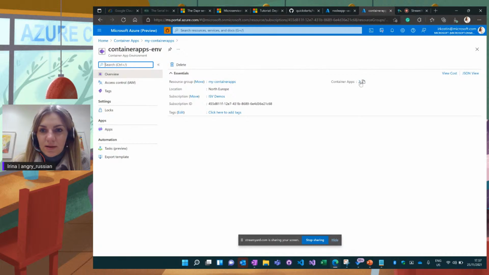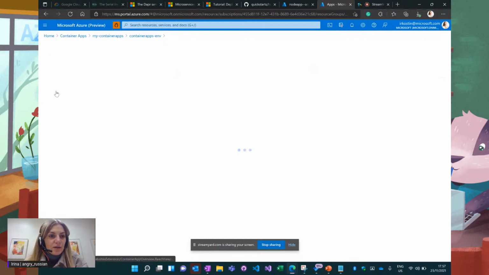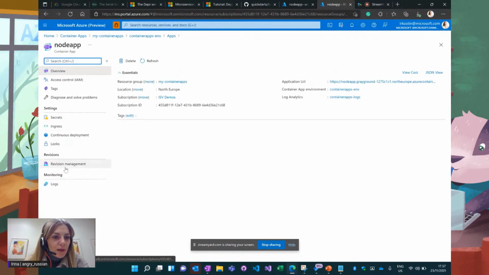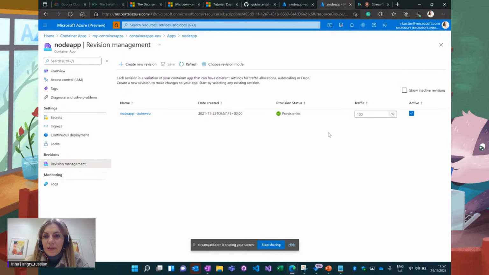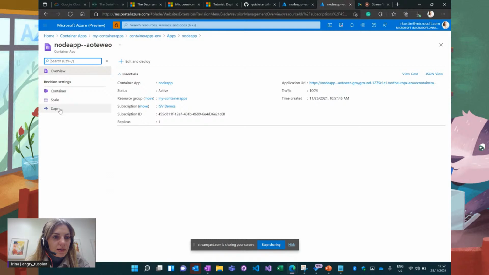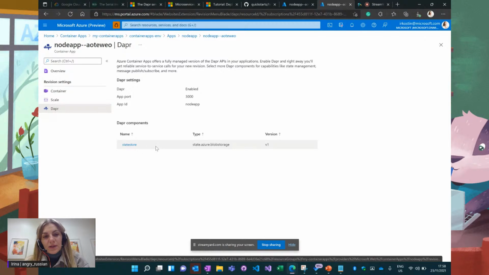So in my environment, as per the slide, we should have two applications, two containers, the Python app and the Node app, and they communicate over Dapr. By the way, if you want to split the traffic, I just have one version of the container, but if you have a second version of the container, it will come here, and then you specify rules about how to distribute the traffic. Inside here, if you specify the integration with Dapr, there will be a tab for that. And here we can see that there is a storage configured. All this deployment was done through the CLI. You can also do it through the portal.